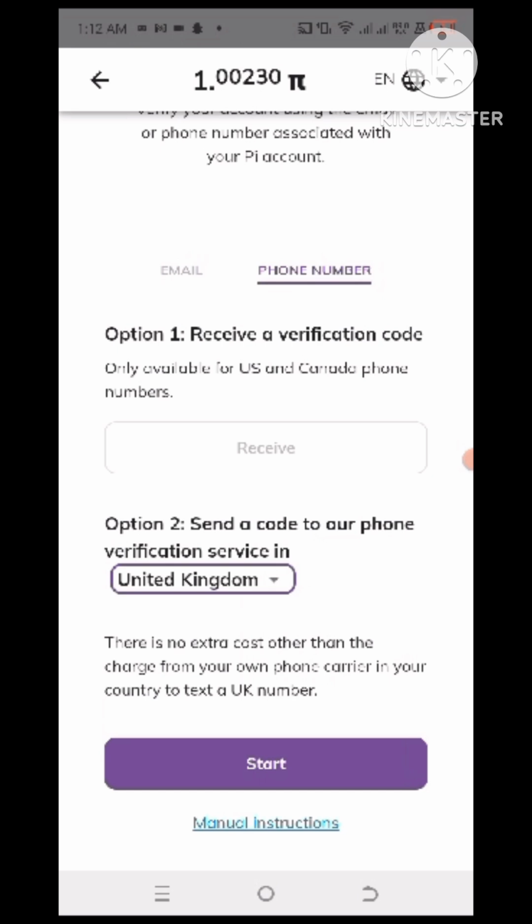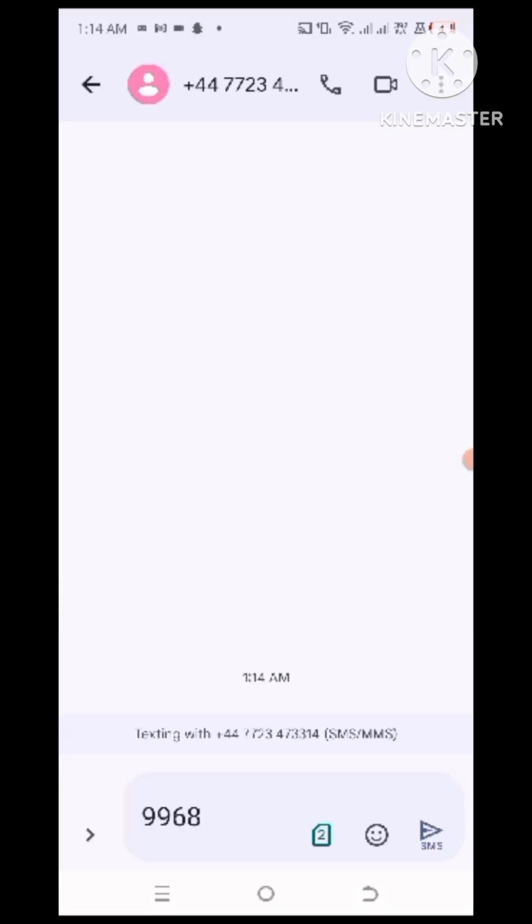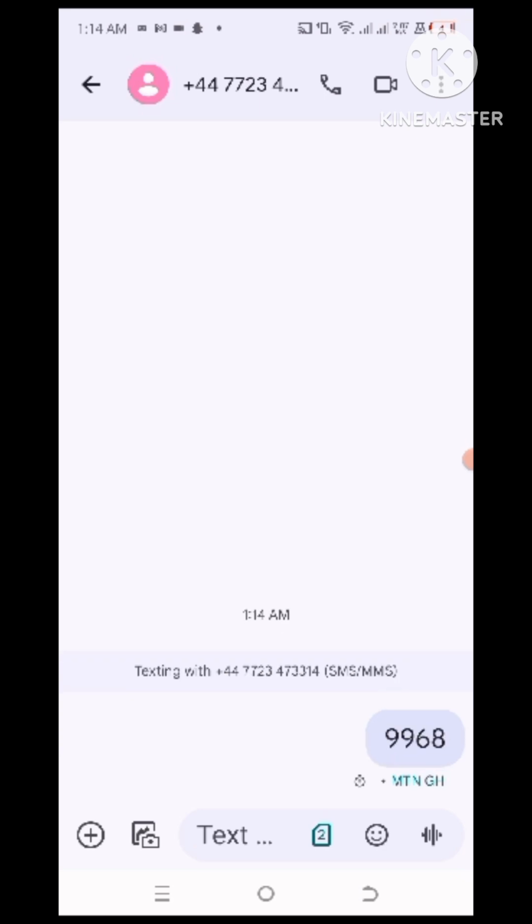Then we start. Make sure you know this service would be deducted from your registered SIM company. When I say registered SIM company, it means the telecommunication service that you are using in your country. You'll be charged for the message that will be sent to you. Mostly, if you are calculating it in dollars, that is 2 cents or 3 cents. So we have received a message. We send this message back to this number here, 9968.